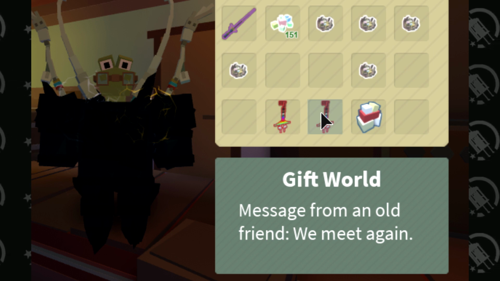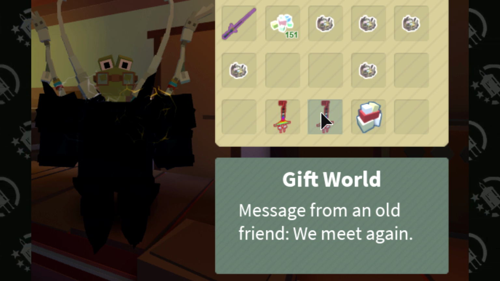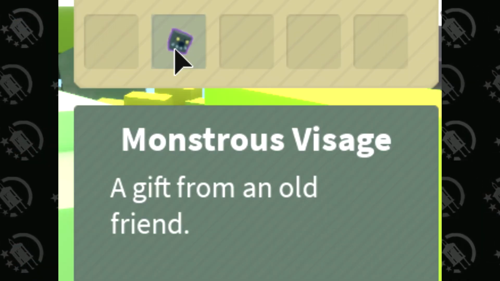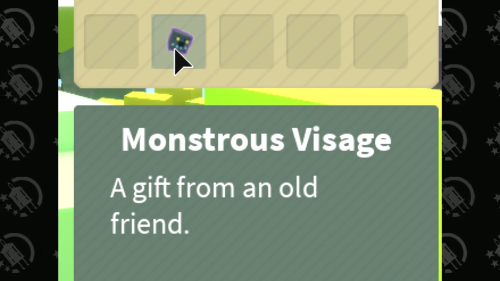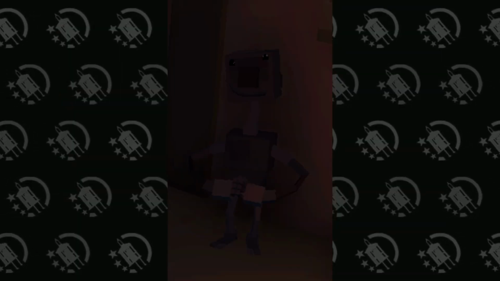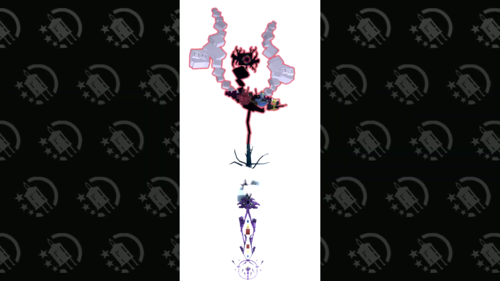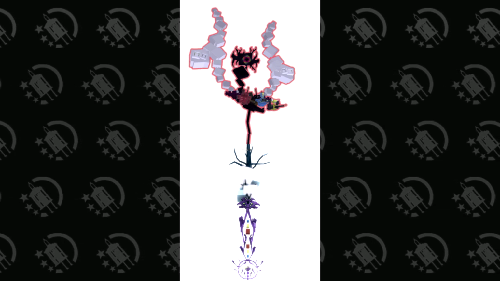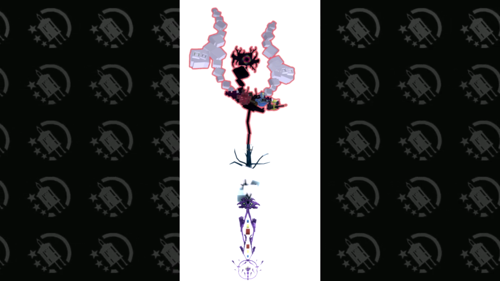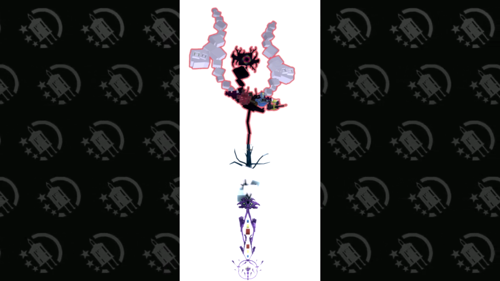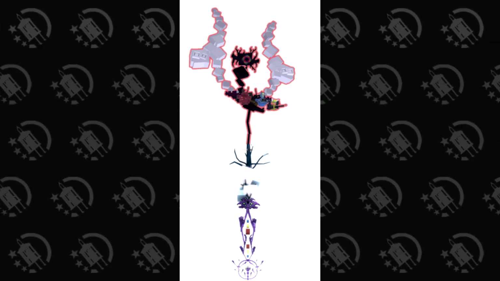Old Tin Toy is the old friend. The old friend is mentioned in some items' descriptions, most notably the Gift Ward and the Monstrous Visage. Nobody really knows who he is, but some theorize it refers to the Old Tin Toy. Strangeman is Mr. 58. This is one of the oldest Fantastic Frontier theories, and it kinda makes sense, I guess. It isn't necessarily true, but doesn't seem to be a coincidence.